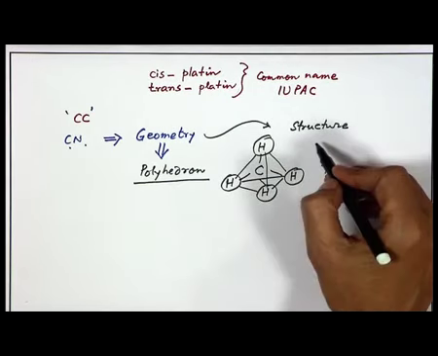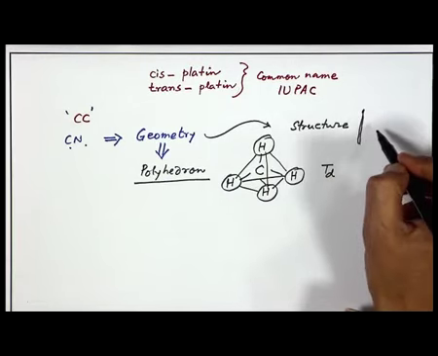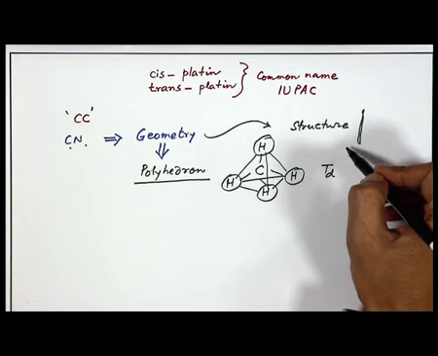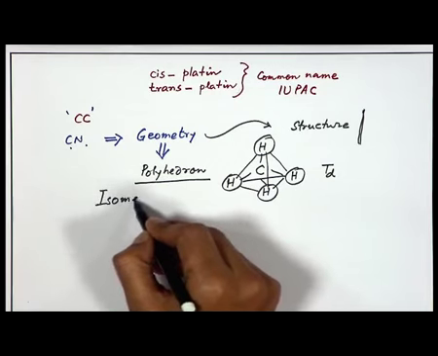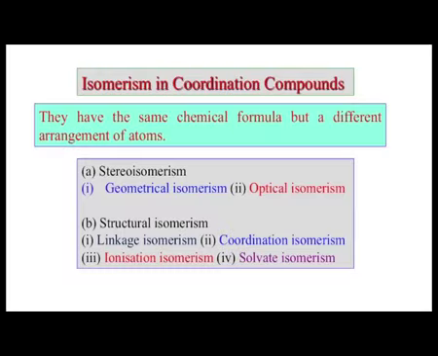So, the structure of that particular coordination compound, and if there is some variation related to the connectivity, the coordination nature, ionization and the presence of solvent molecules, what will we find? We will find what we call the corresponding isomer. So, these isomers we will get for the structures. The first one can be the linkage isomer, that means the linkages are different. So, we should read the name very carefully: the connectivity is different, so we get linkage isomerism.